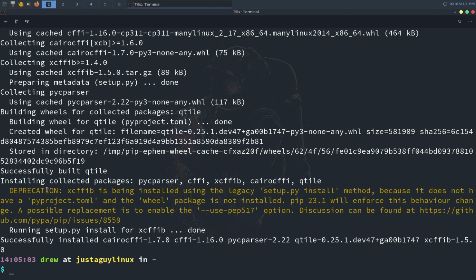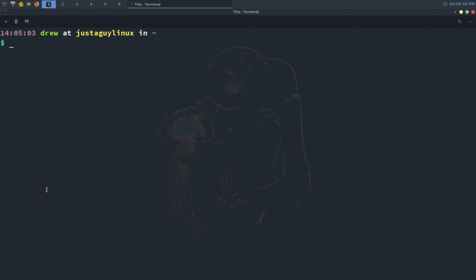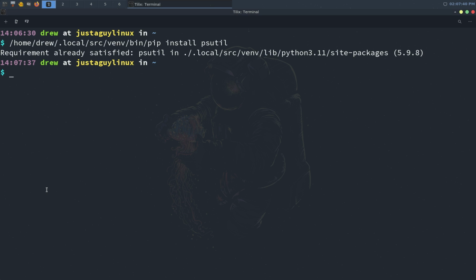All right, it looks like everything did what we thought it would do. Let's clear the screen. While I'm thinking about it, I want to make sure that you are installing psutil. You do it this way. I'm giving it a second so that you can see the actual command. I've already installed it, so that's why it's already there, but that was the correct command. I must have forgotten to hit the record button.